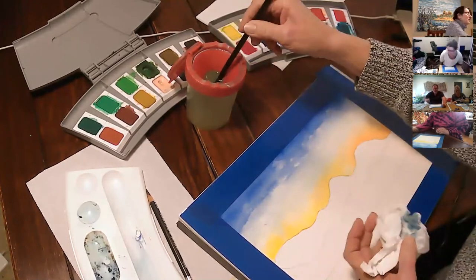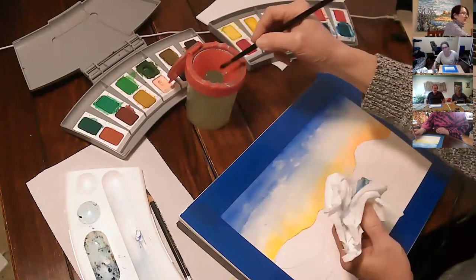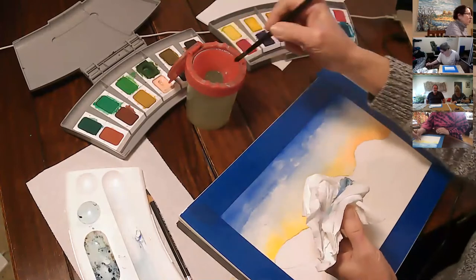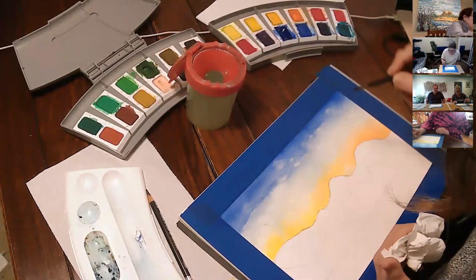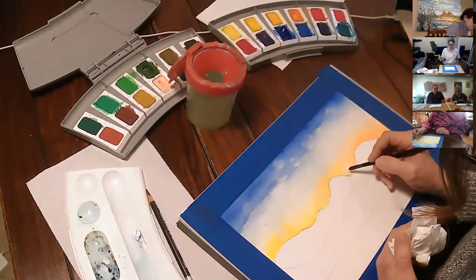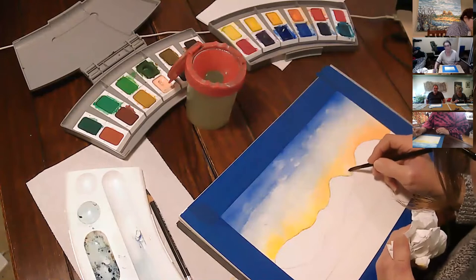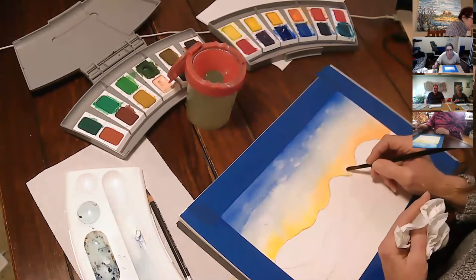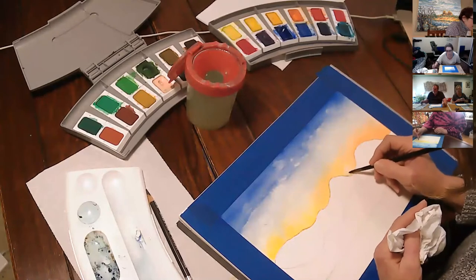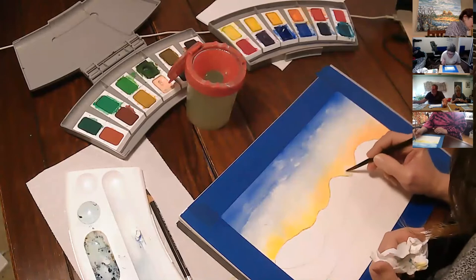I'm going to see if I can get that with a clean brush and just some water and lift it. Okay, softening it up, just wetting it and lifting the color. So one little white light area.